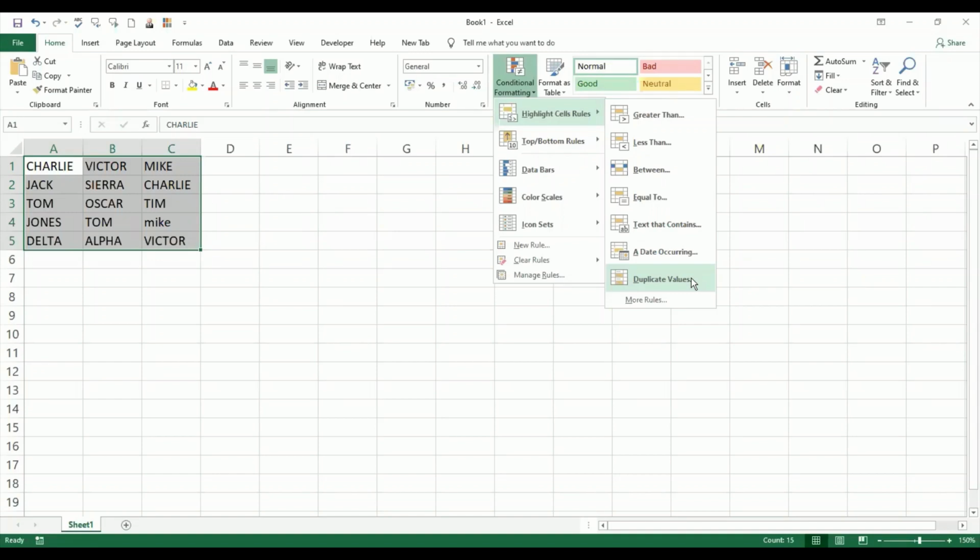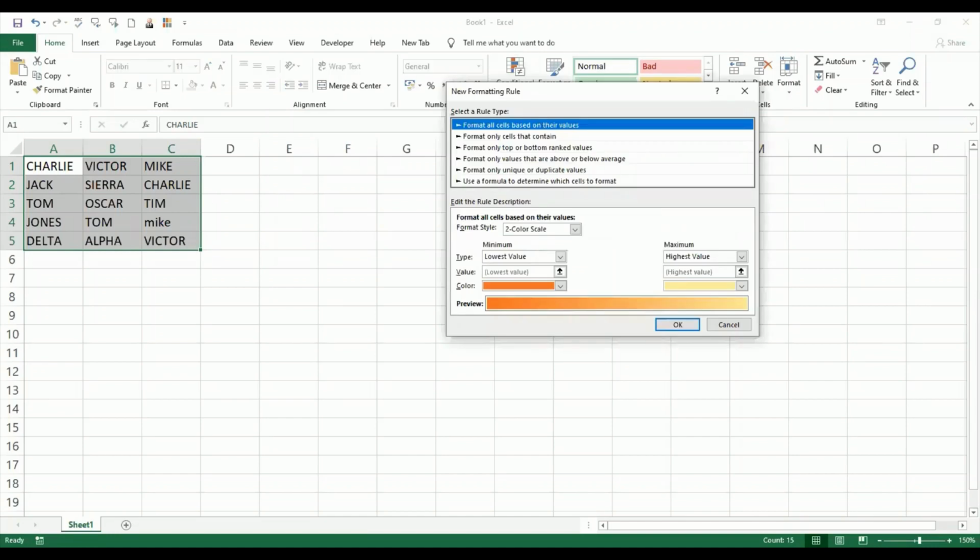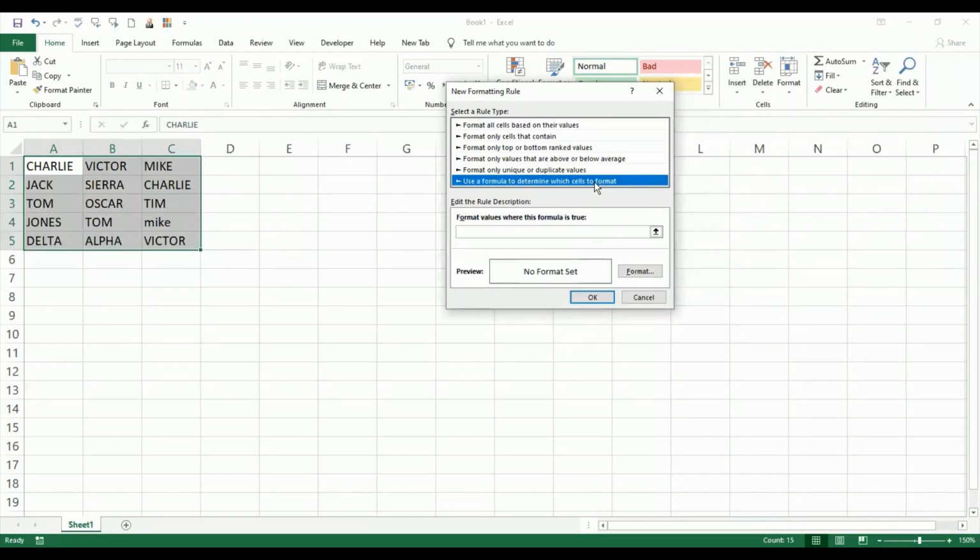चलिए करते हैं. We go into new rule. Whenever there is no rule given to us by Excel, we use a formula to create a rule. What is the formula?